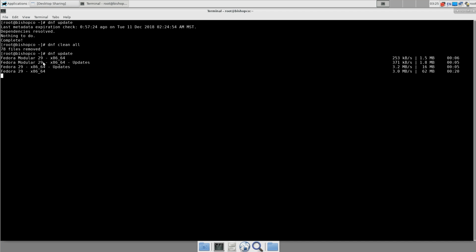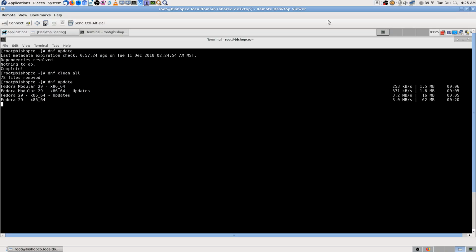Anyway, Fedora Modular 29, and then Fedora Modular x86_64 updates, and then updates, and it's working. I don't think it's hung. I think it's just working. We can come back to it in a minute. I don't think it's even in the middle of downloading anything. Well, it could be, because it might be a bigger file. See, these already showed that they were just small files.